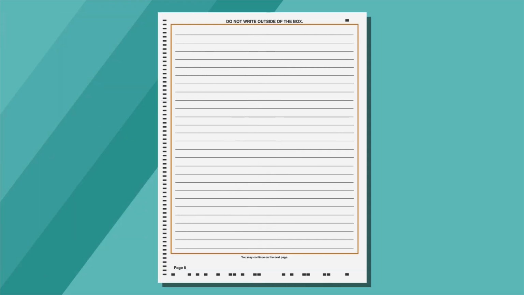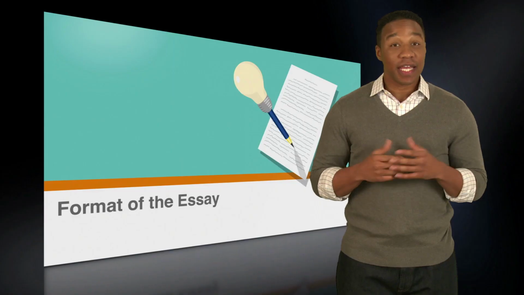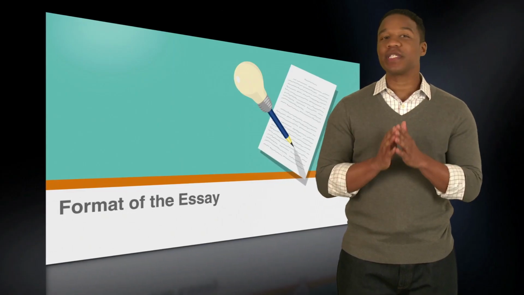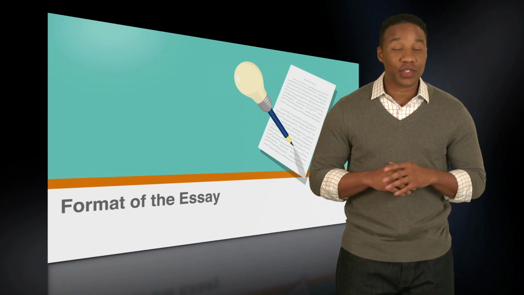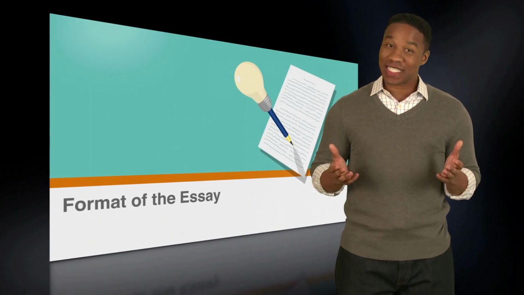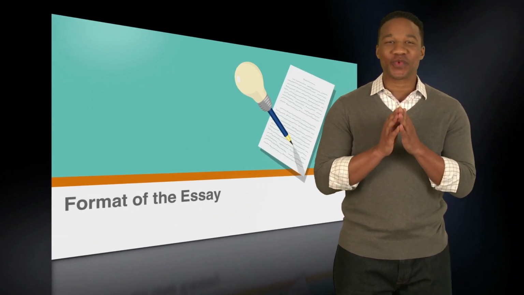Do you see the box around the lines? Don't write outside of that box. Your readers will only grade the writing inside of this box. All right, you have the basics about the format of the essay section. In the upcoming lessons in this unit, we'll discuss more of the things you need to know to ace the essay. In the meantime, practice your reading and writing skills.